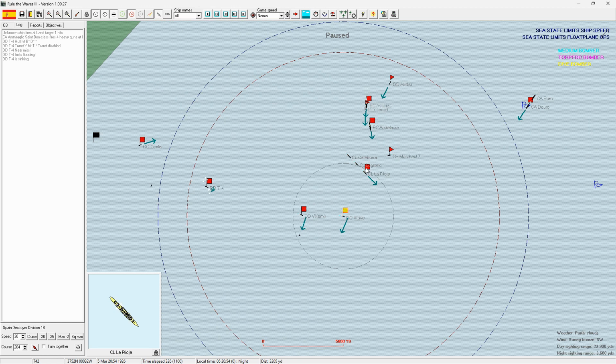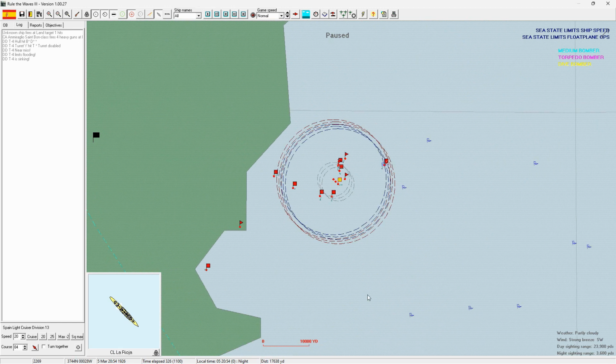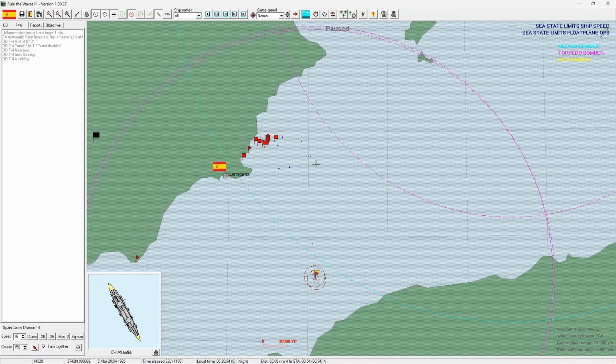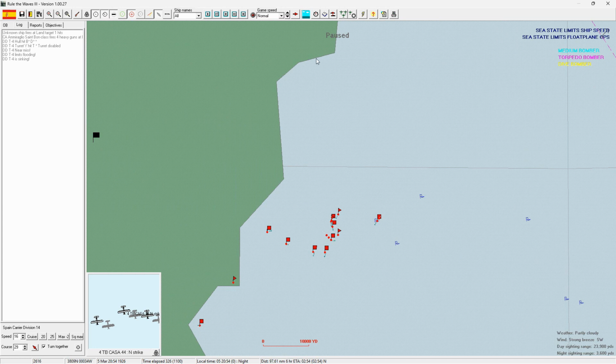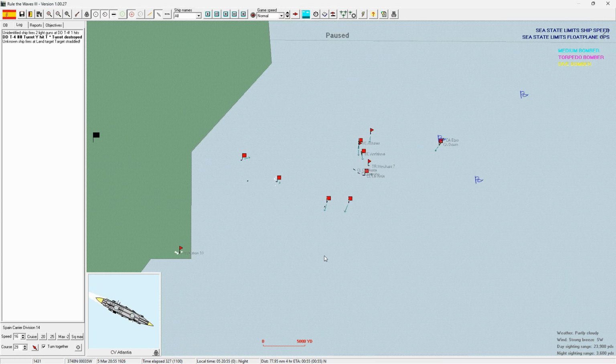Keep my heavy cruisers, keep my light cruisers, keep 1 destroyer, 2 destroyers and 1 battle cruiser. And other forces that I have forgotten about. Let's get you guys up north to join in. And I think we'll head off somewhere over here to see if we can't catch them in the morning. Although they may have disappeared by that point.